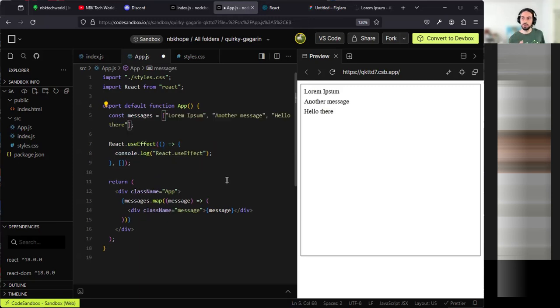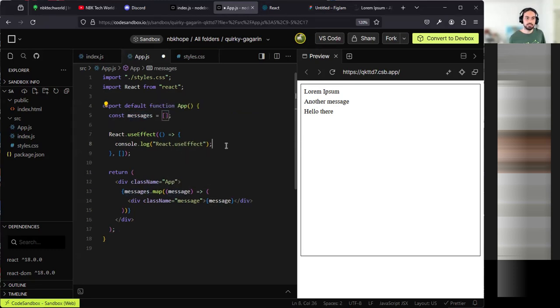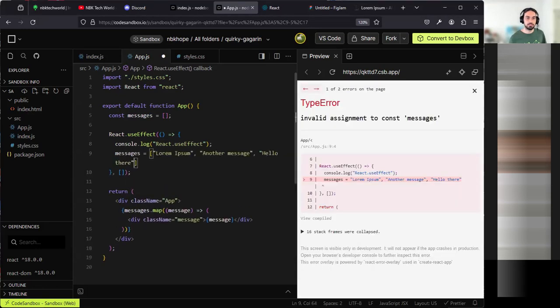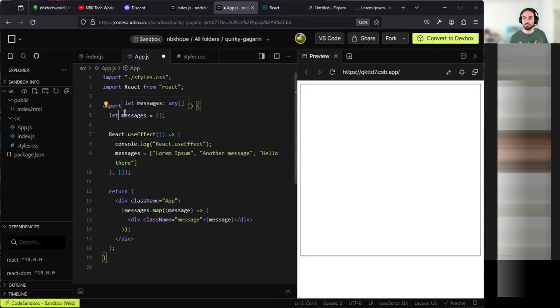But React must know when the value of messages changes. If you do it normally like this, messages equals whatever, for some reason I reset it, React will not know that you changed messages because it only keeps track of state and props.